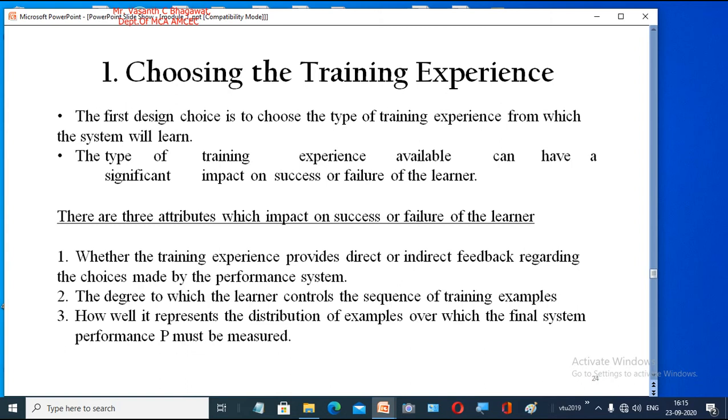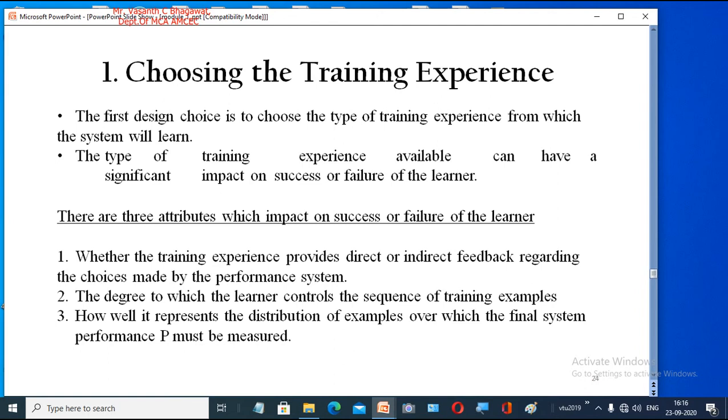The type of training experience available can have a significant impact on the success or failure of the learner. So this is very important, right? What type of training experience you are providing, what type of coach you are hiring. If you have a good coach, then obviously the success or failure of that particular person depends upon the coach.